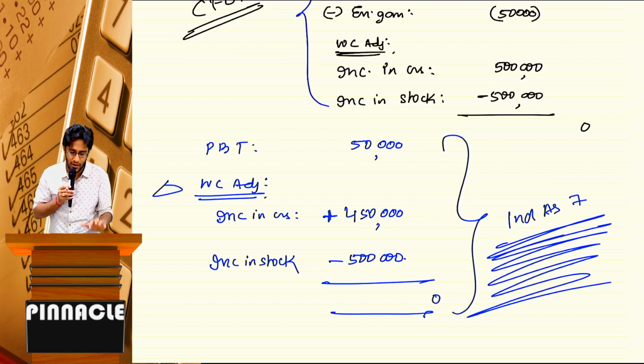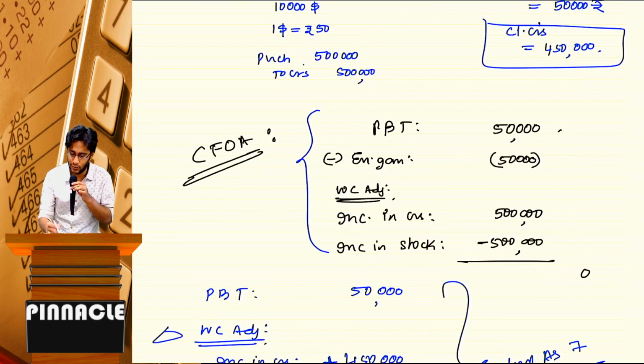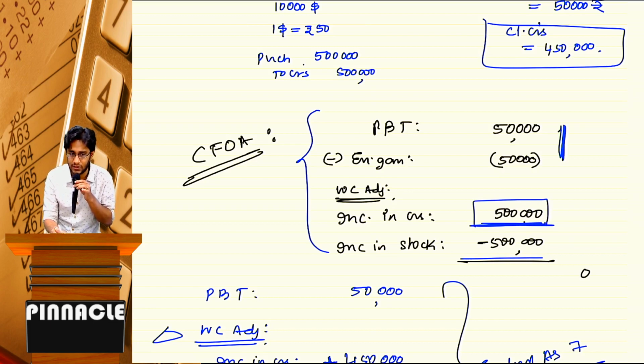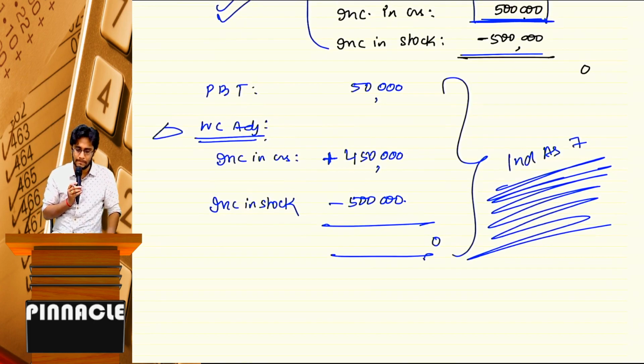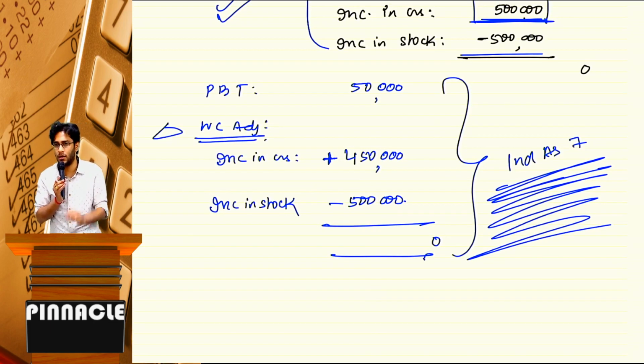Are you understanding, sir? Here where you should be careful is, when you adjust the increase in creditors, you have to handle it with the exchange effect. If you remove your exchange gain, it's as good as you have not recorded it. If the exchange gain is not recorded, creditors will appear at 5 lakhs, and then it matches out. Even if you do it wrongly like this, the answer will come only when you remember that point. That is wrong anyway. You will have to do this. This is the IND AS 7 requirement. I am quite surprised. There is a question in the MTP, two times an MTP question. That fellow did not do it like this. He did it like this.